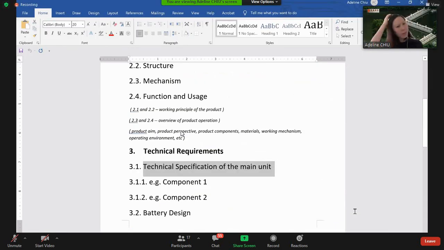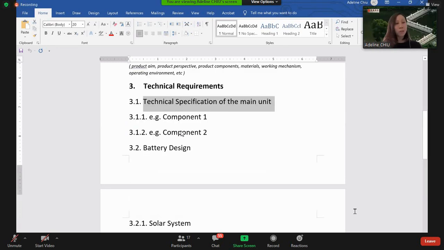If you have no idea which is which or what should be included in 3.1, for example, technical specifications of the main unit, what's this about? Please refer to what I've just introduced, or just walked you through, as a quick revision of what each component is about.